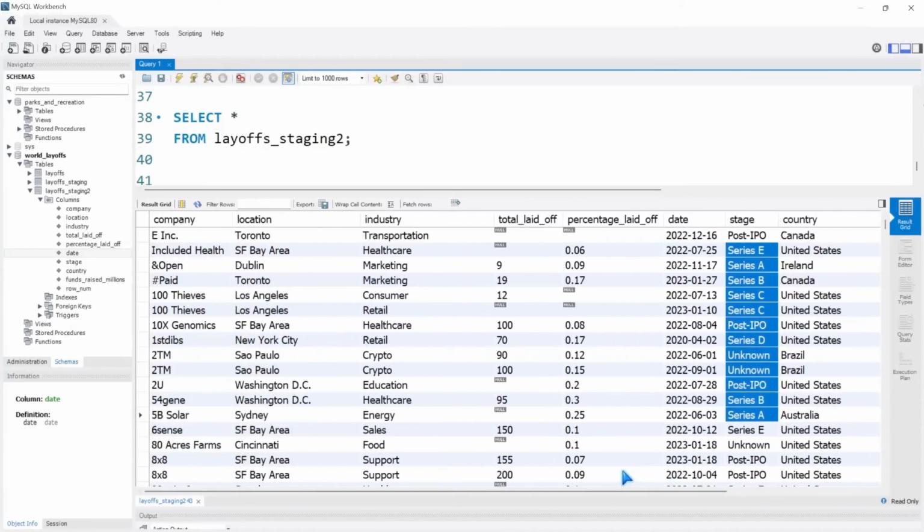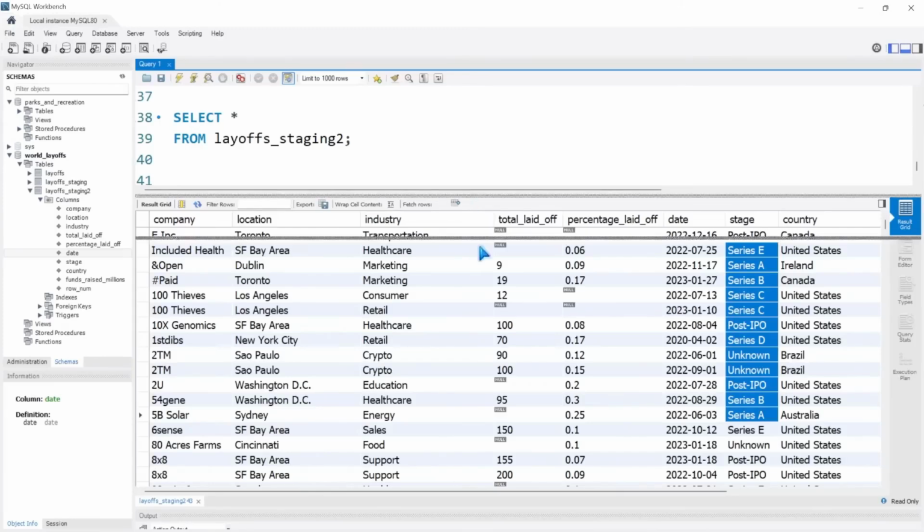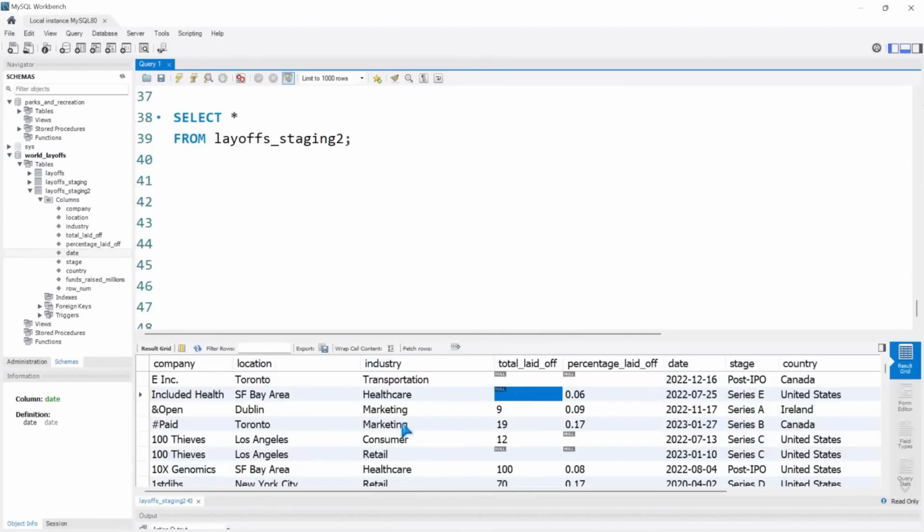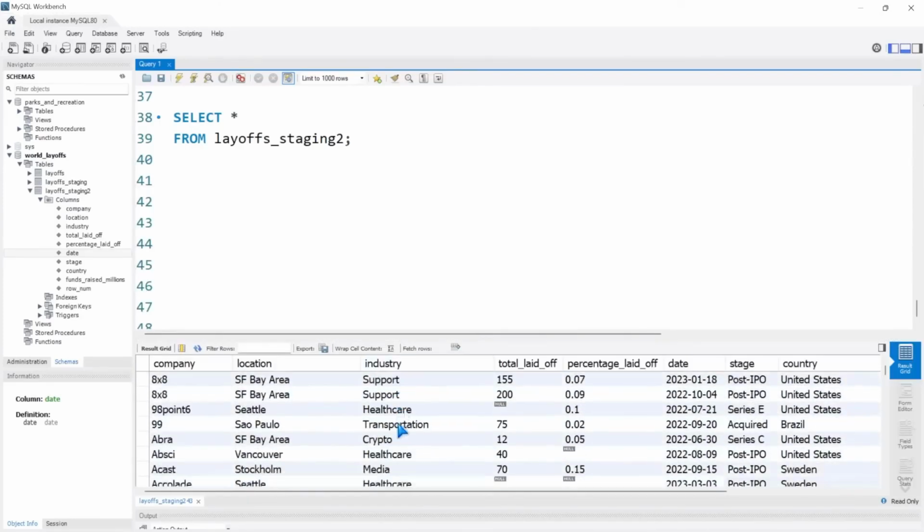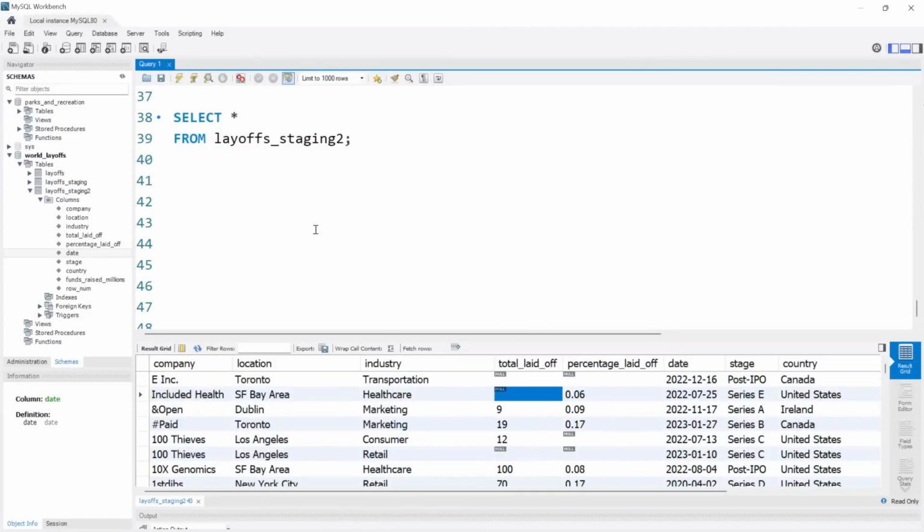But the next thing in the process: step 1 was remove duplicates. Step 2 was standardization. Step 3 is working with null and blank values. Now, this is going to happen. You're going to have nulls and you're going to have blank values in here. It's somewhere. It's just going to happen. And so we need to think about what we're going to do with that information, whether we want to make them all nulls, make them all blanks, or try to populate that data. Let's see what we're going to do.